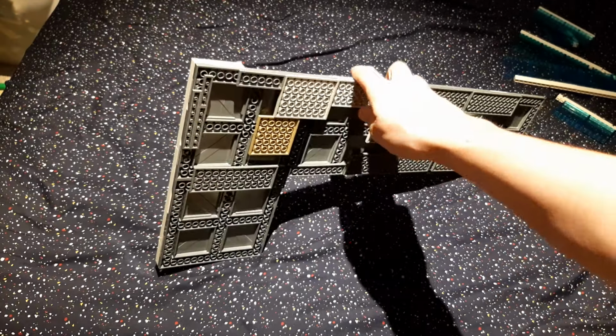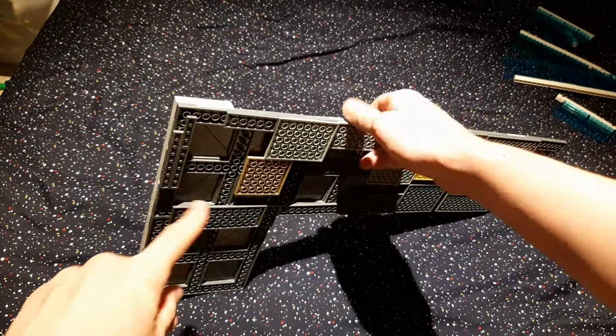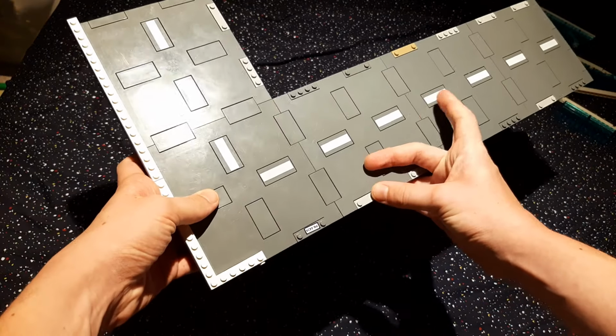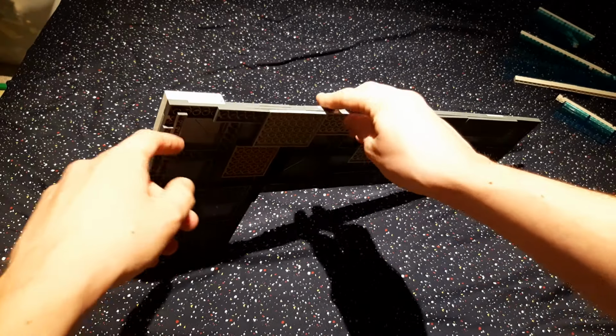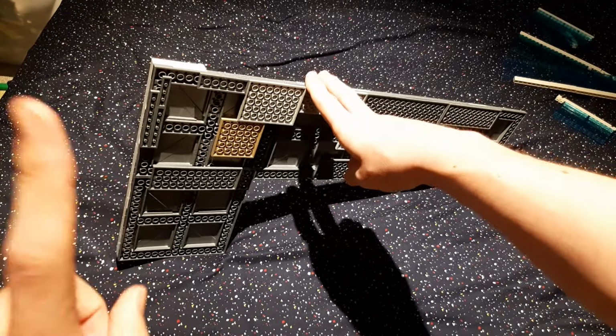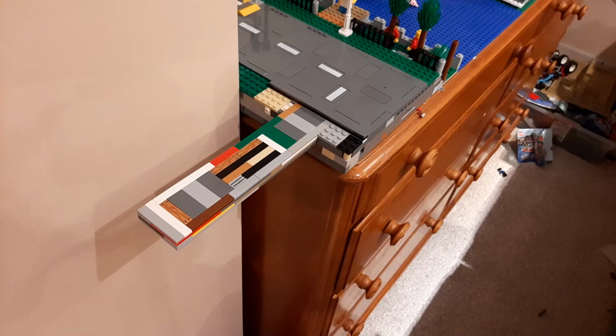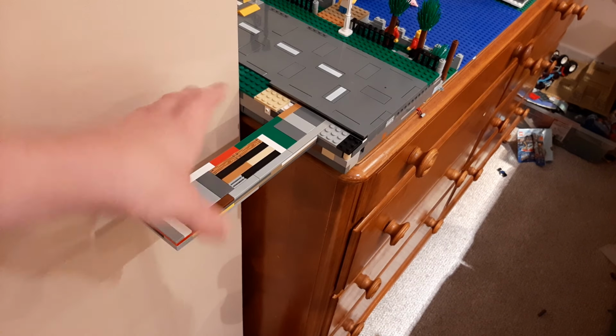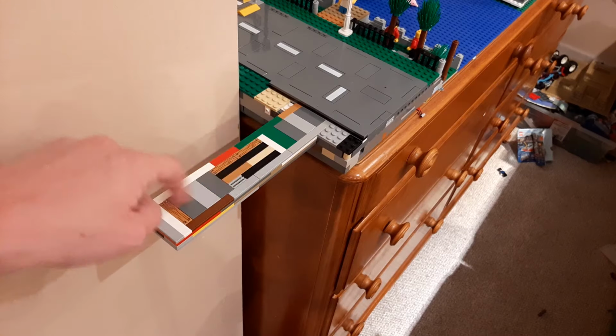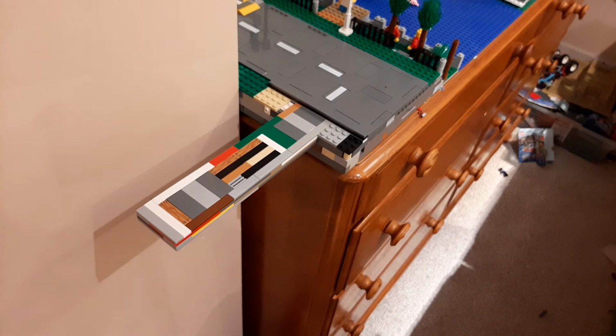One of the things I struggled with is this corner here, because as you can see, where this road turns, I was having a tough time with it because it's really flimsy over here. But I did find a way to fix that, and we're going to take a look at that right now. What you're looking at is the best possible solution I could come up with: this large support beam that just sticks right out. By the way, this is four plates thick, and that's not including these tile pieces right here. That really helps out the corner where that part turns, because like I said before, it was very flimsy and not very sturdy.